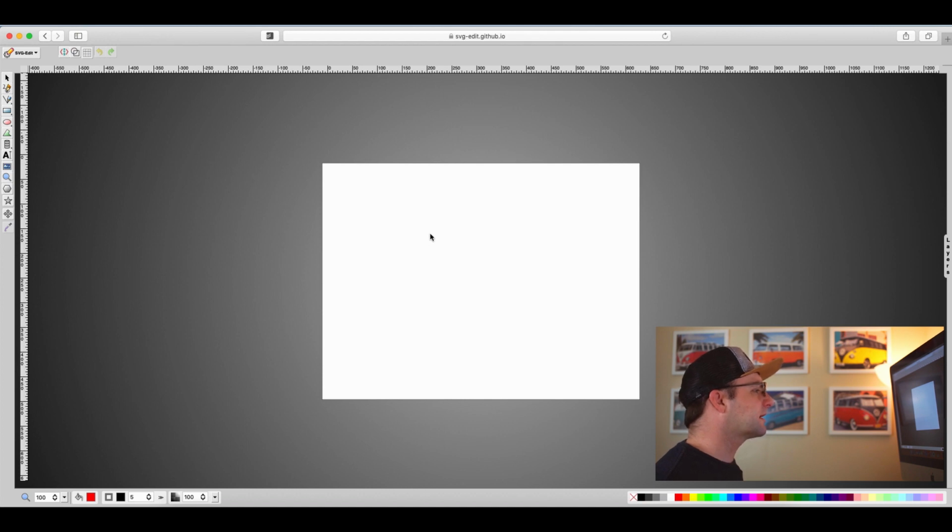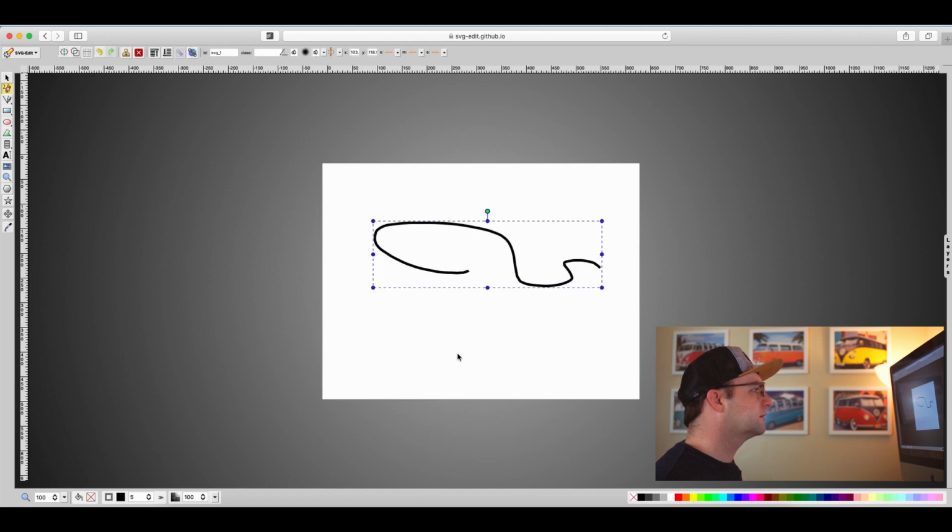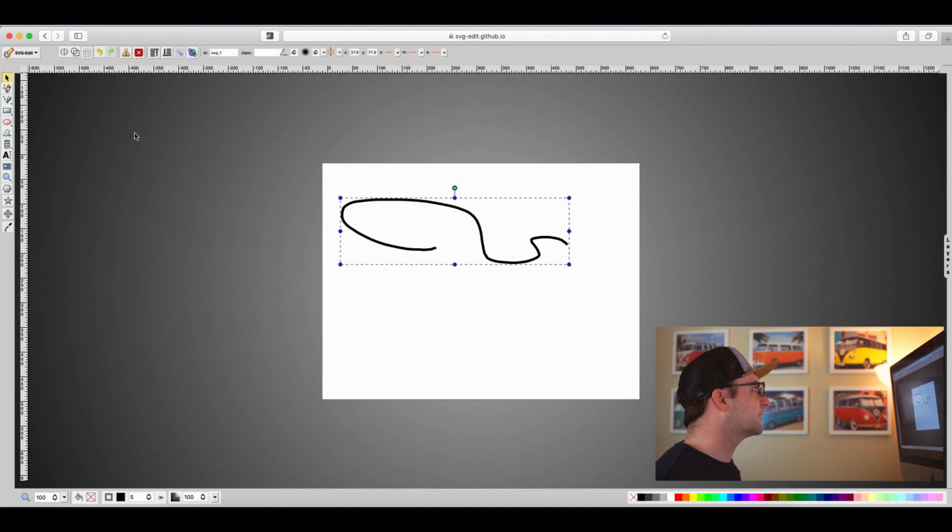And this document just came up when I opened the website, so I don't know if that's just the standard document size. Looks like we have undo and redo buttons here as well. So let's go ahead and start looking here. We've got a select tool, but we have nothing to select. A pencil tool, which I'm assuming is freehand. Yep. Back, we can select, we can move that. I'm just familiarizing myself with the program before I start trying to design the van.